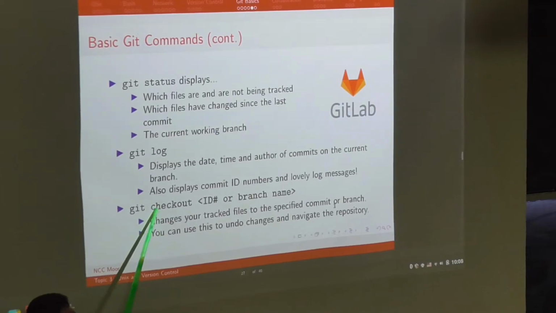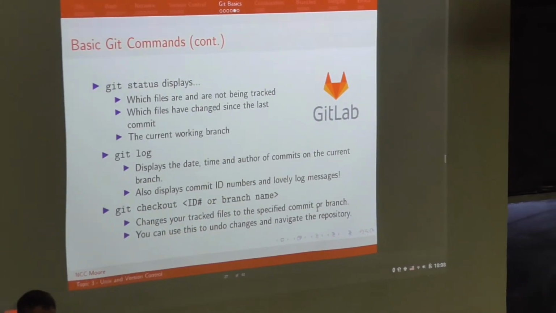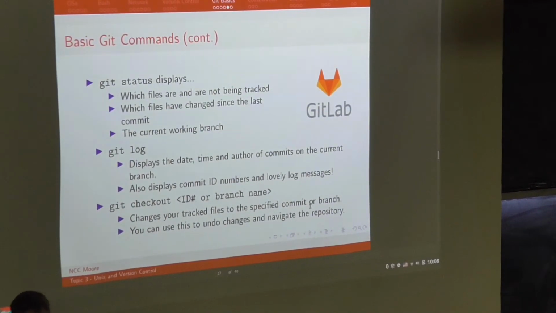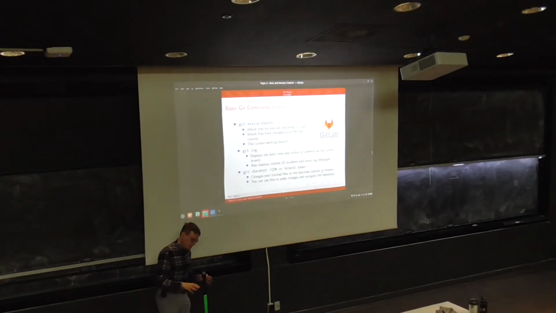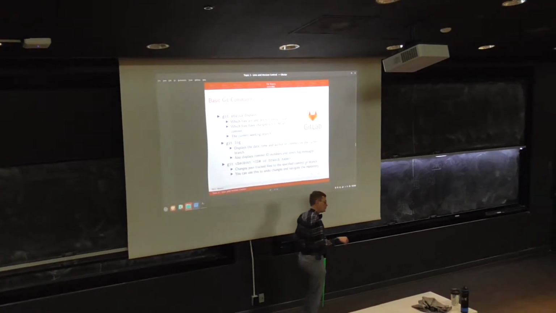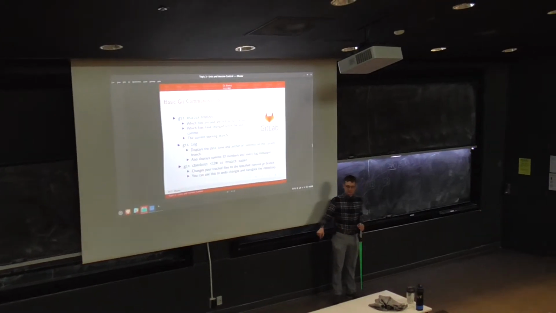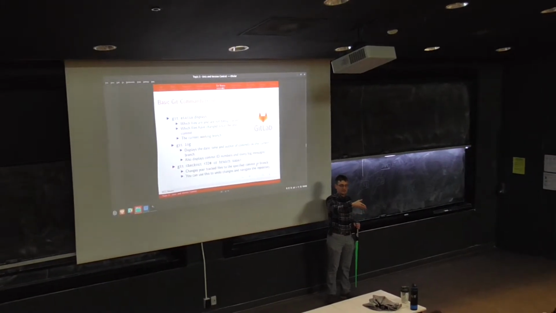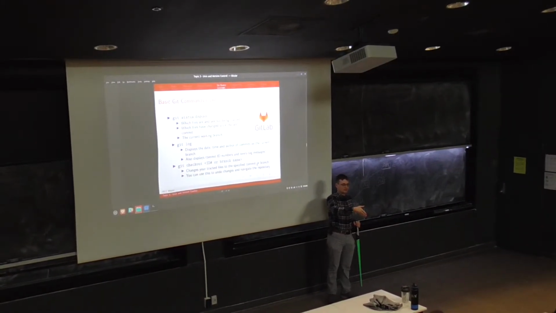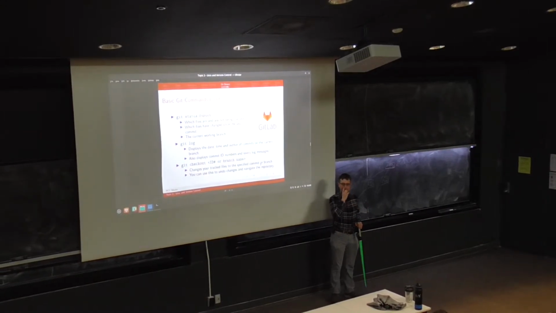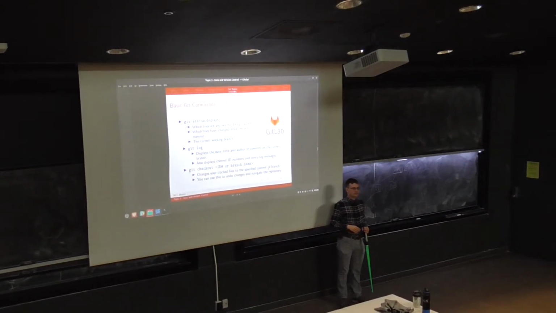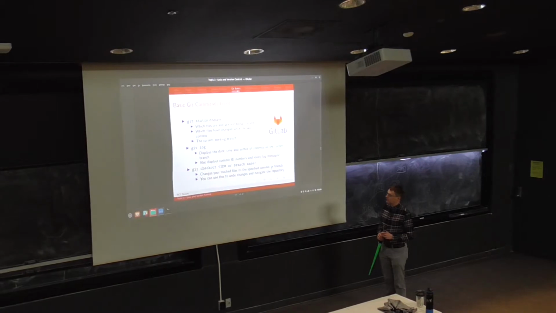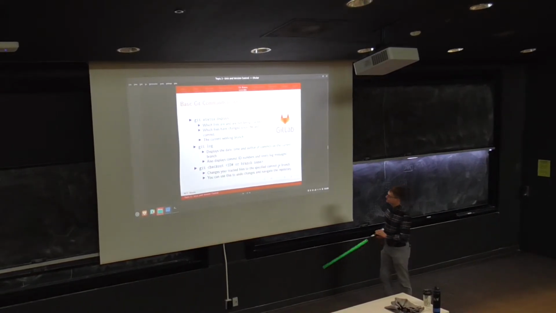If you check out a particular identification number or branch name, again, we're getting to branches later, it will change all of the files and folders inside of the repo to the state they were in when the commit was made, right? It's like you undo to the point of the commit that you've specified. This is extremely useful, particularly if somebody has broken things and committed a broken project. There's one on every team.